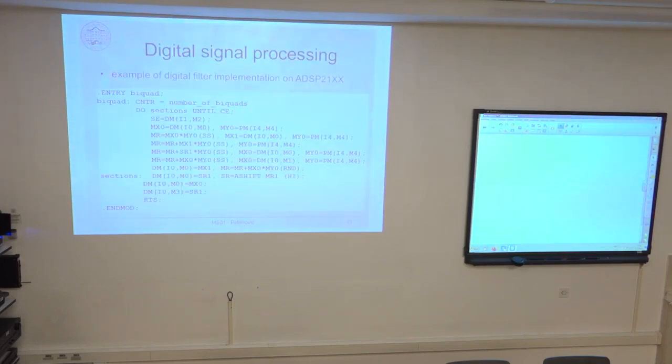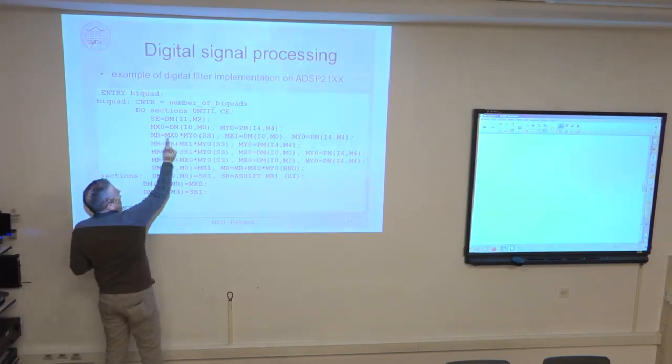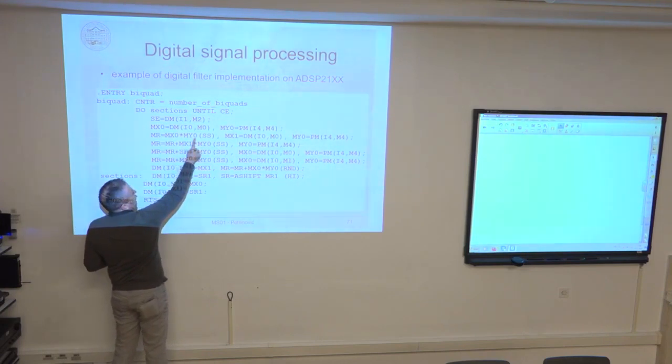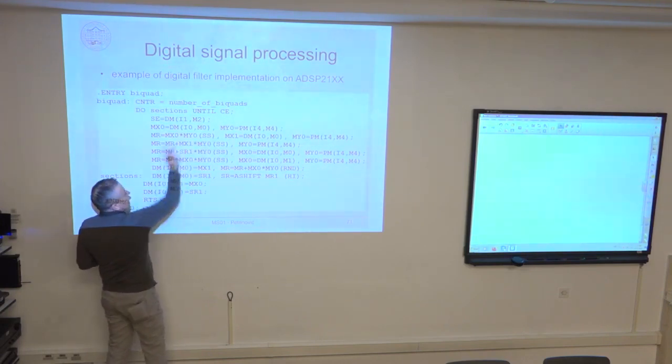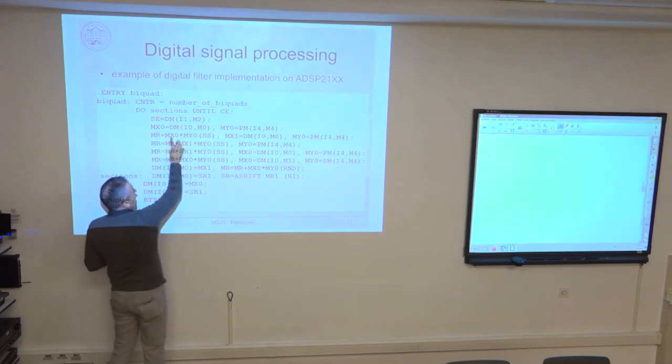Okay, but just to illustrate, here is the assembly code of this ADSP21 processor of Analog Devices, and what is interesting is that it does not have the usual assembly mnemonic form, where you have the mnemonic of the instruction and then the operands. It has this kind of algebraic syntax. For example, it says here the multiply result is equal to MX register 0 times MY register 0, and both these values are treated as signed numbers, signed by signed.